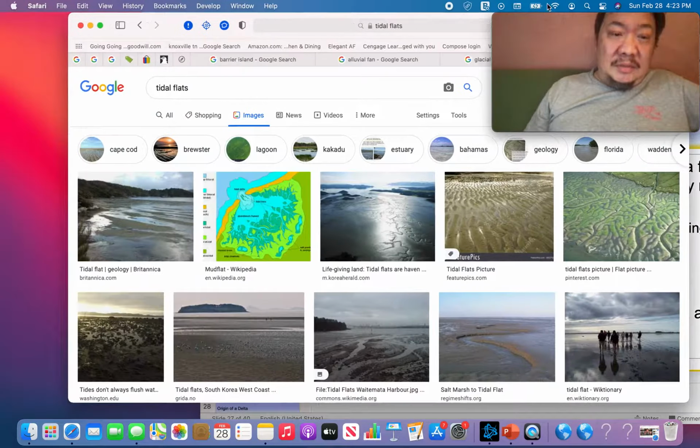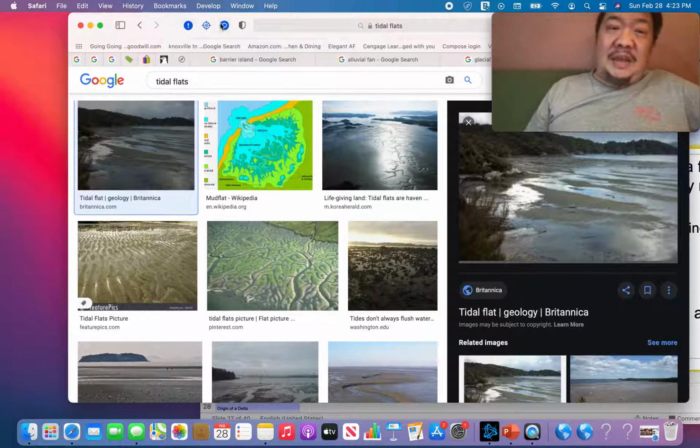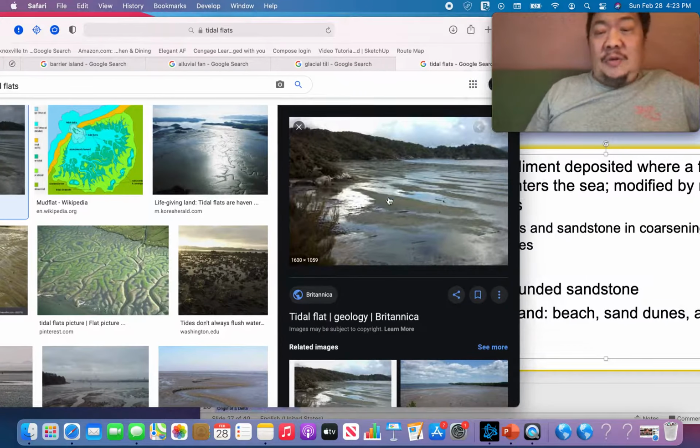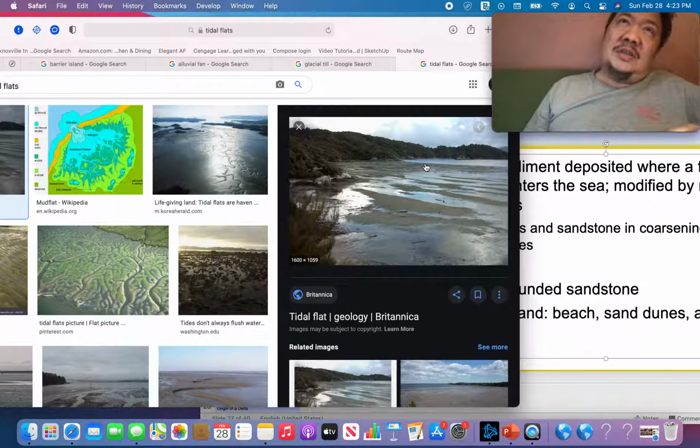Tidal flats are these places, so sometimes you have sand on a beach at the coastline. And we already know what that is going to get preserved as. It'll be well-rounded, equant, smooth, well-sorted quartz sandstones, perhaps with some shell fragments of creatures that live near the shoreline.